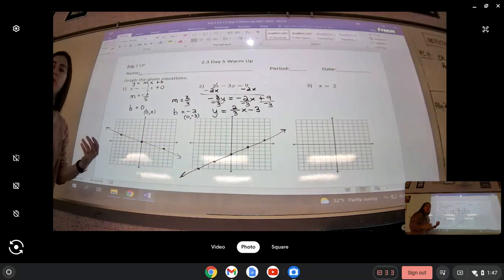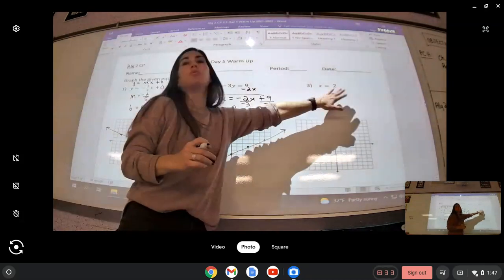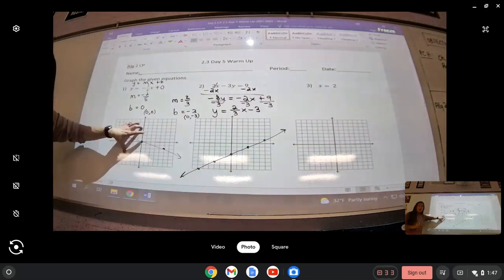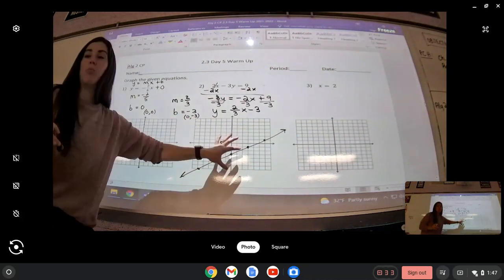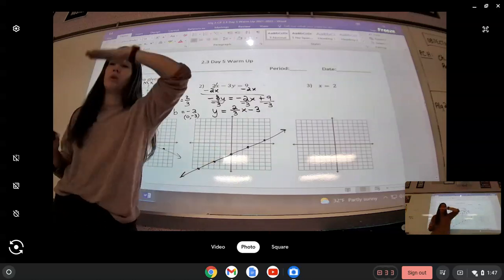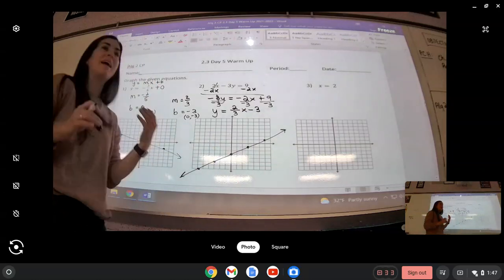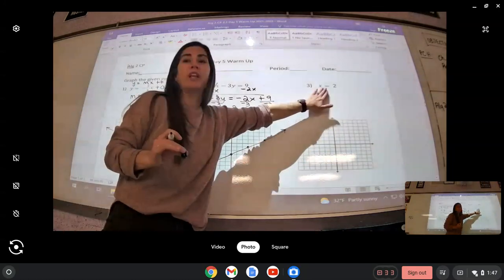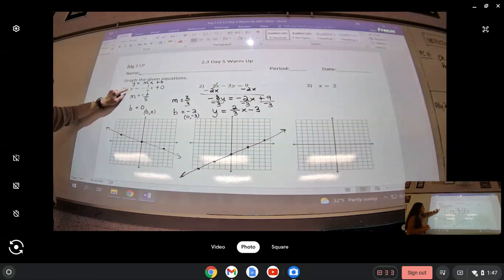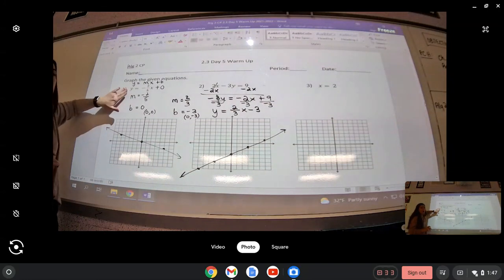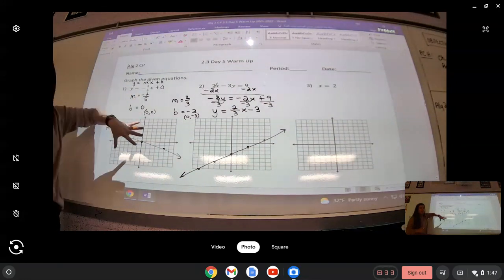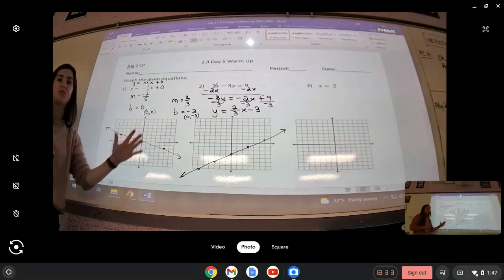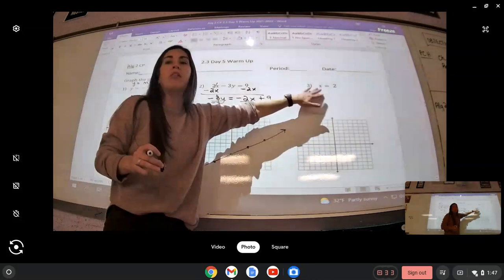Okay, and then the last example that you were asked to graph is the line x equals 2. Well, that's special. There are 4 things that a straight line can do. It can slant to the left when the slope is negative, it can slant to the right when the slope is positive, or it can be a completely horizontal or a completely vertical line. If it's going to be a horizontal or vertical line, then there's only one variable in its equation. I mean, technically, there's supposed to be an x and a y in the equation. That's how you know the line is going to slant. If there is an x and a y, then it'll have a slope and it'll have a y-intercept. It will slant. But if there's only one variable, then it's special.